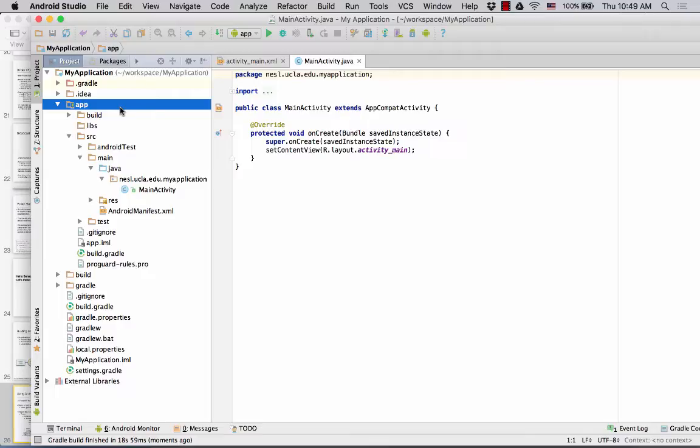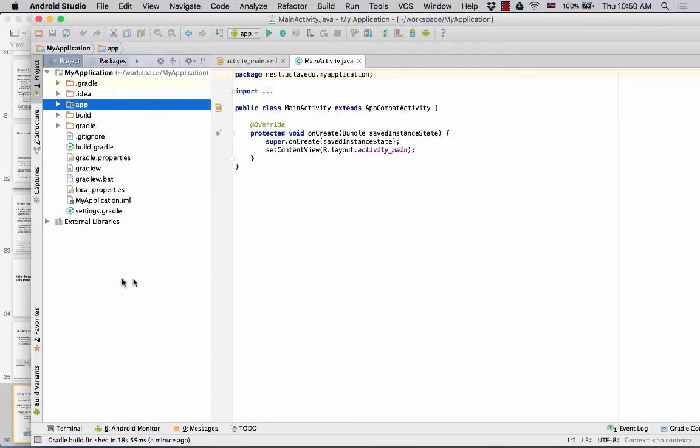Application 1 is for phones and tablets, Application 2 is for wearables, Application 3 is for Google Glass. That's fine. And you can also have modules that are not for a specific platform, but just a library module. For example, you can have a module that's specifically designed for computations or scientific computing, and then you can include that module in other modules as a library.